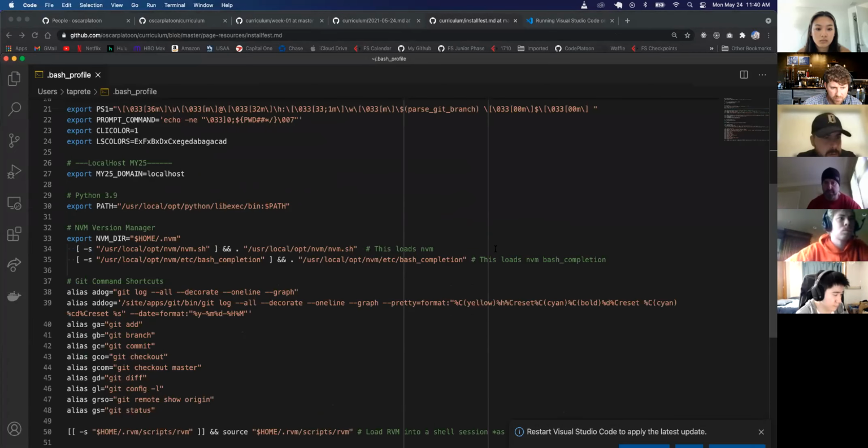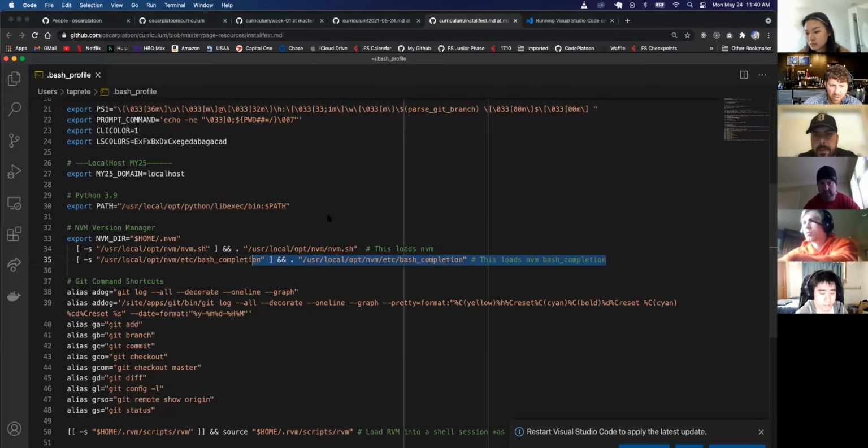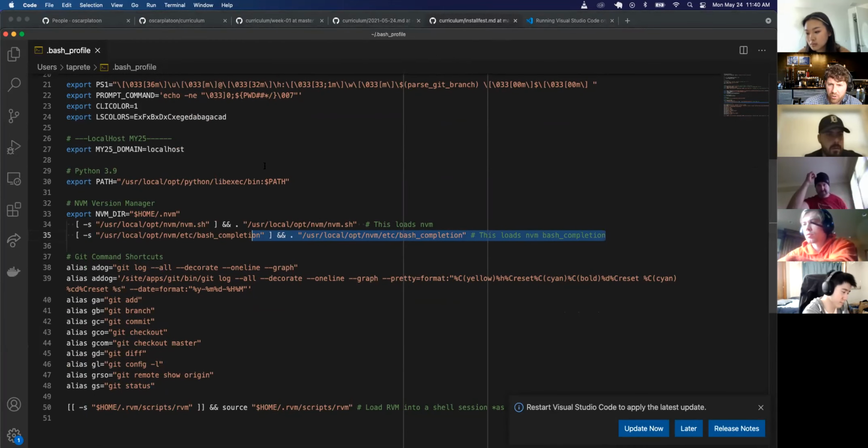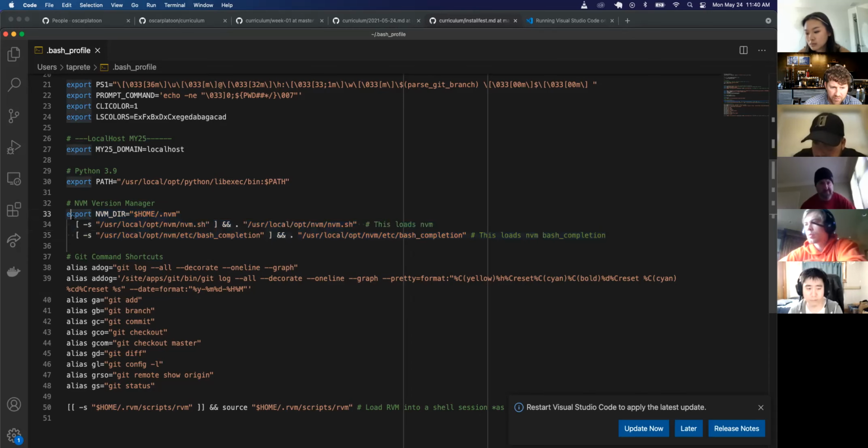After you install Node Version Manager, it'll probably tell you once it's done loading to do this exact thing inside of your terminal. It'll say this same thing. So you're going to copy and paste that stuff in here. This will load Node Version Manager, and this loads the bash completion.